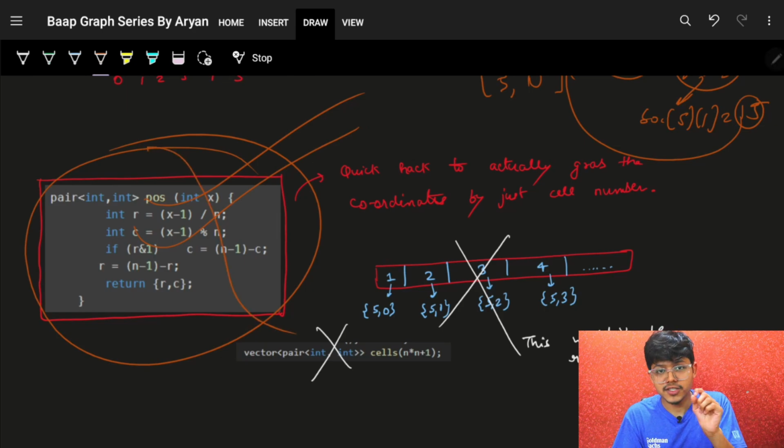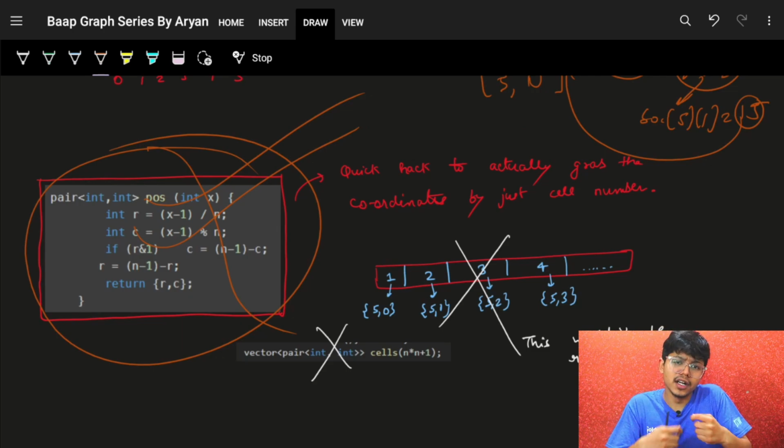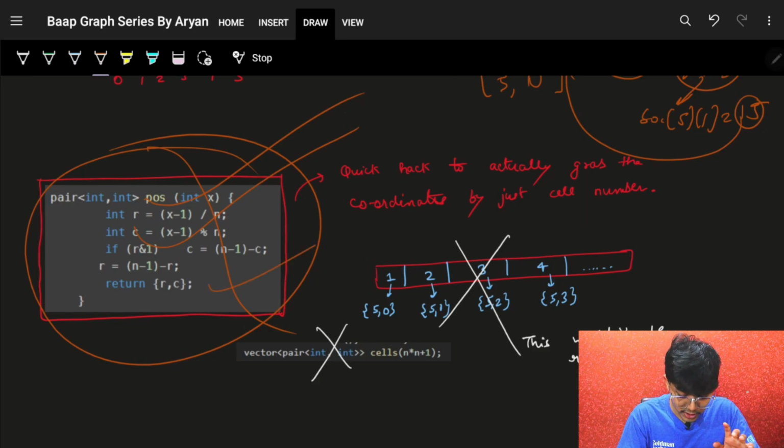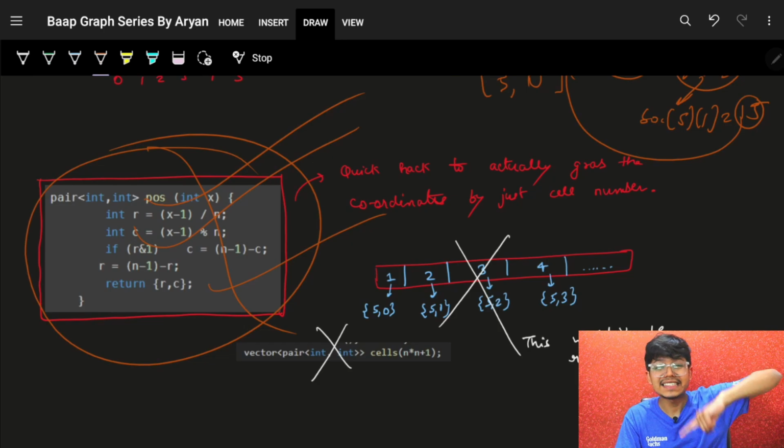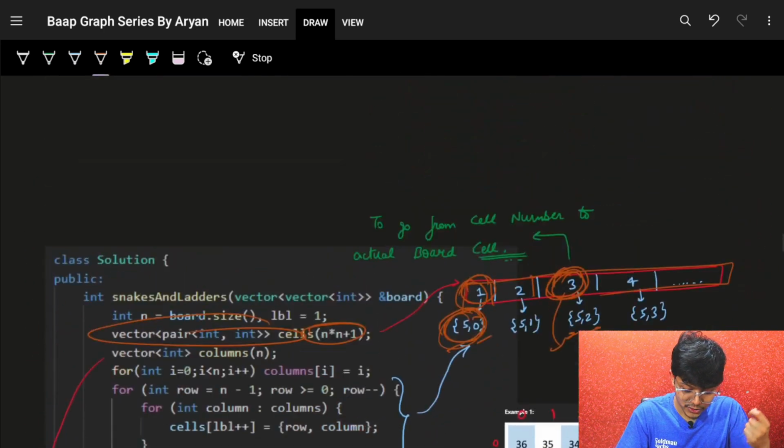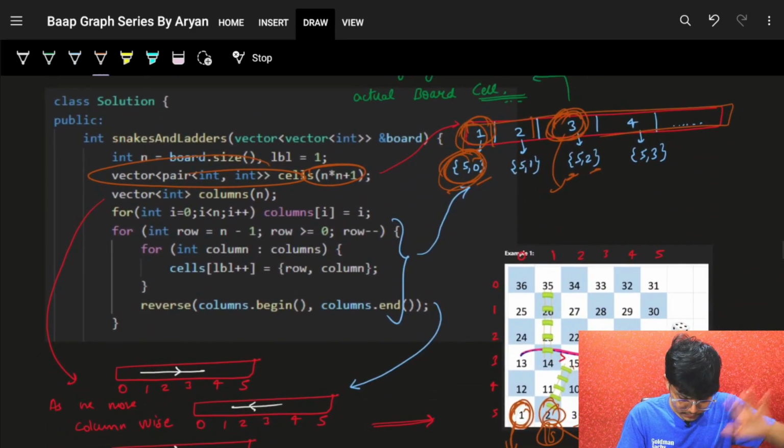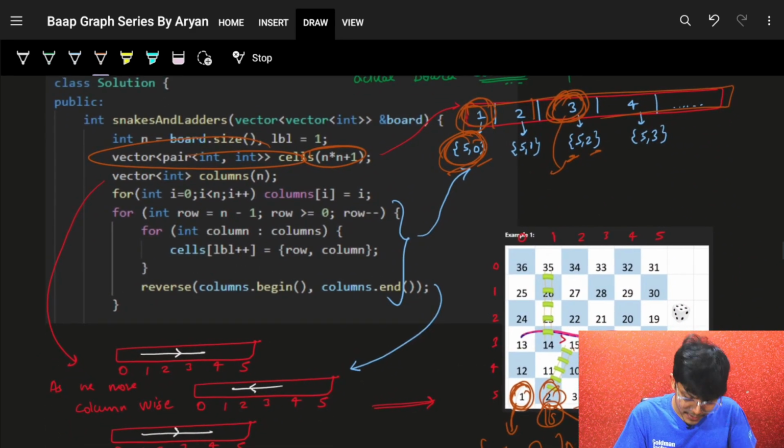It will reduce the space a little bit, not in O of n terms, but in runtime terms. It's a good thing to learn, but I'll not discuss it because this is a BFS problem rather than a snakes and ladders problem. So we'll simply grab all these cells.